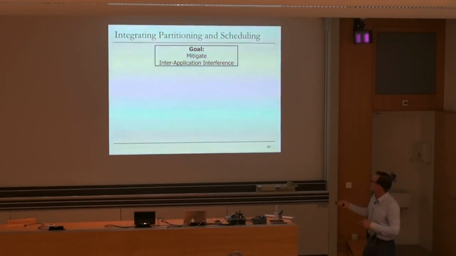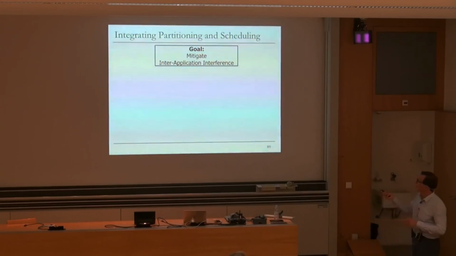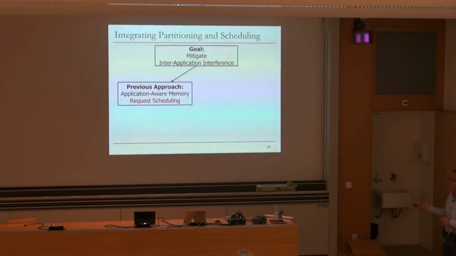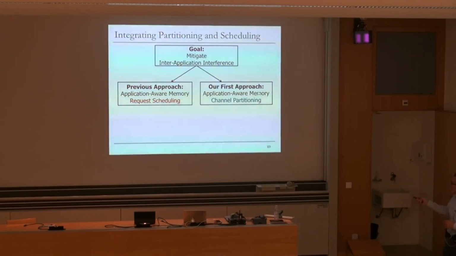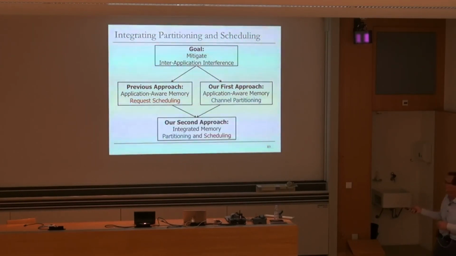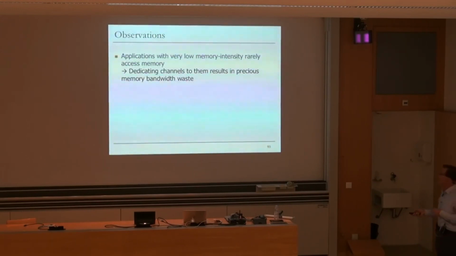So the next step, I think, is that we want to also integrate partitioning and scheduling. As I said, one approach is memory request scheduling. The other approach that we just discussed is application-aware memory channel partitioning. There's a second approach in the paper that combines both in an intelligent way. It's called integrated memory partitioning and scheduling. And the idea is very simple.